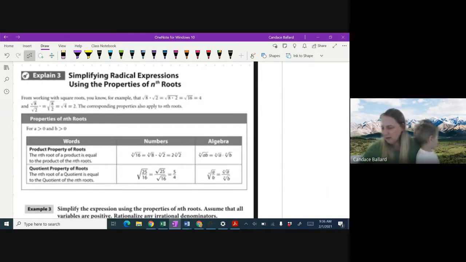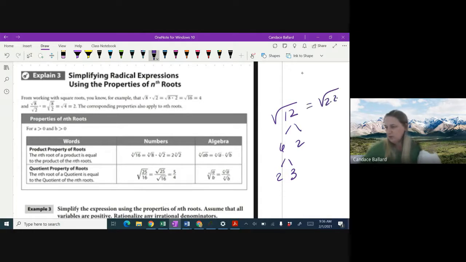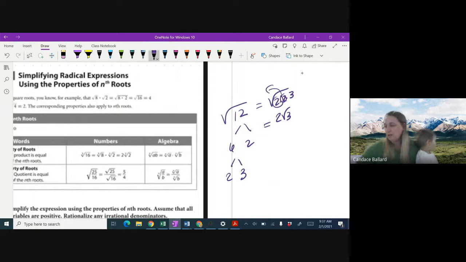So what it's saying here is, let me think about how I'm going to explain this for a second here. All right, let's go back to like 12, okay? I know that I can break that up into 6 and 2 and 2 and 3, right? So I know that that's the same thing as saying 2 times 2 times 3, which means if I'm going to take the square root of that, one of these comes out. I get to bring one out, so it's 2 squared to 3. The way I do it is I say, hey, and we've seen this before, what's the biggest square number that goes into 12? How many times 3? So 2 squared to 3.